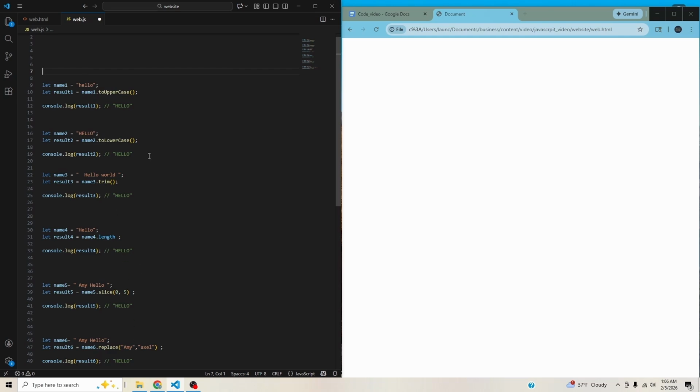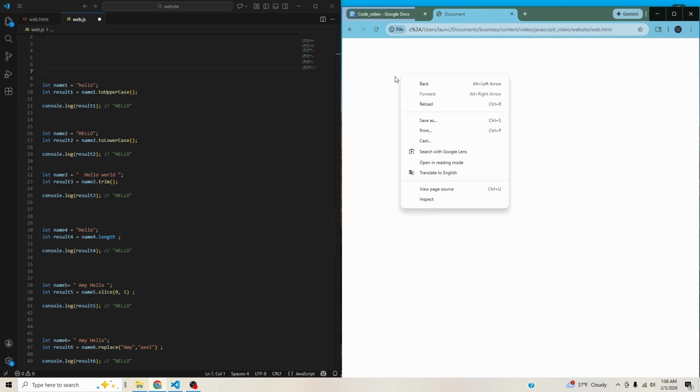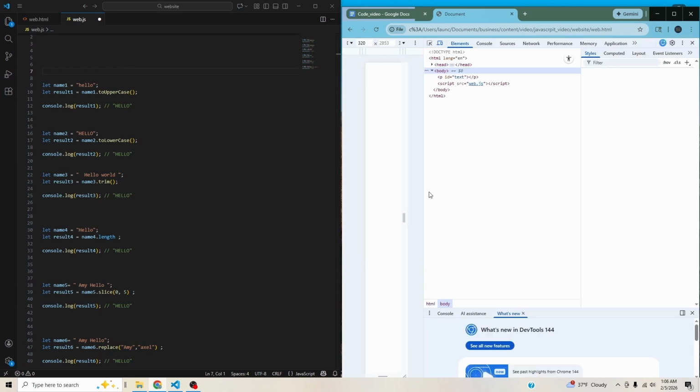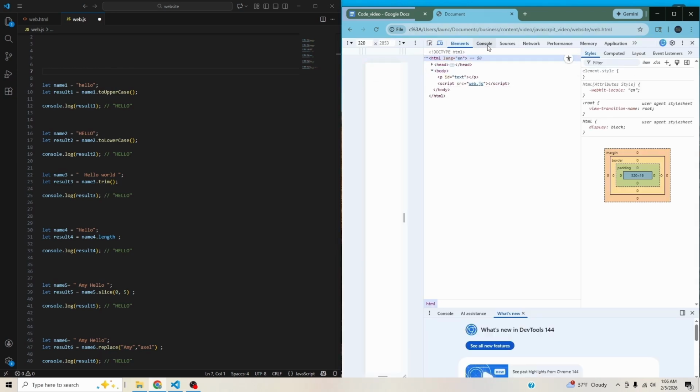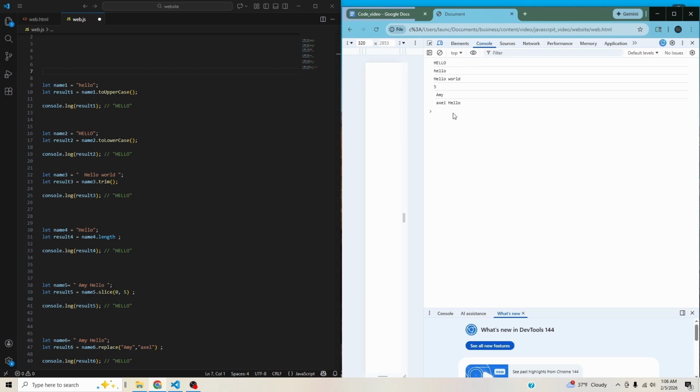So the first method is, well, hold on, let me get our inspect, because we're going to see this in the console log. Let's get this up. We're going to put the console log. So we got our different little outputs here. So the first one is the uppercase hello. What this is doing is we have hello and we want to uppercase it. Boom. That's an example right there. So it's all uppercase. And then the same thing for the lowercase. It's all lowercase.